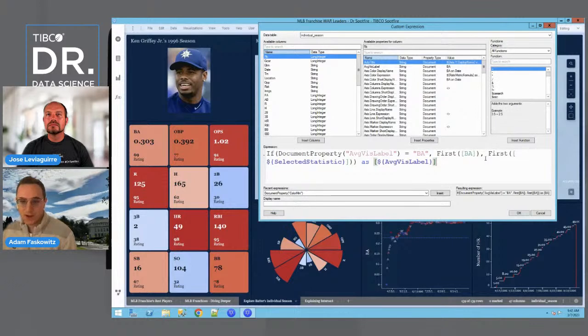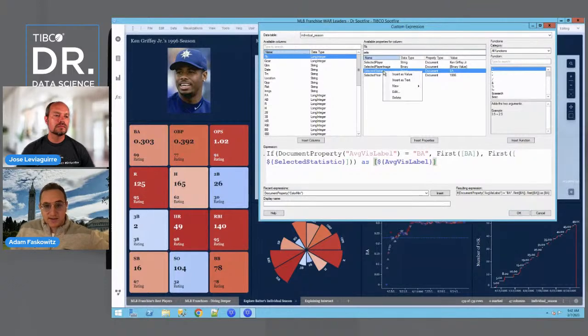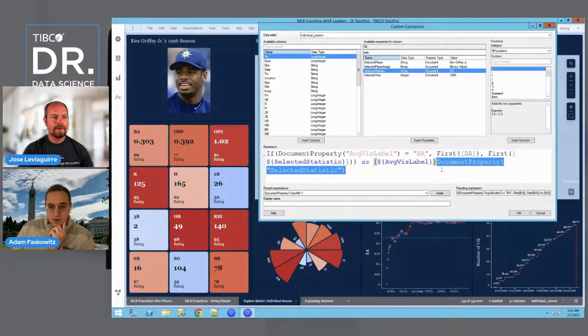Okay, and this is also a good example of accessing document properties in both ways. There are 2 ways to bring in a document property: you could either insert it as a value or insert it as text. The difference between the 2 is that when you insert it as a value, like in this case where we're looking at a string, it's going to look like this document property with the quotes inside of it.